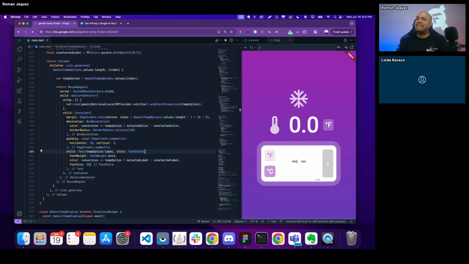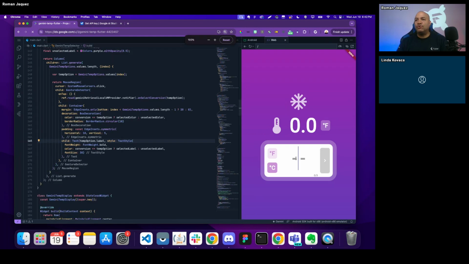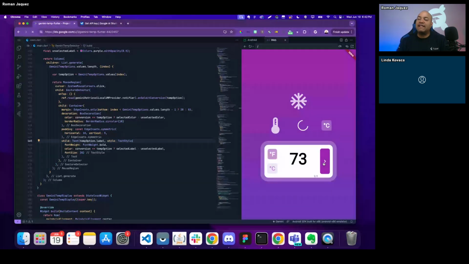So now that this is in place, let's try it. For example, you could do Fahrenheit, Celsius, Fahrenheit, Celsius. You see when I change to Fahrenheit, I see the Celsius right here. You can see this Celsius, and then it switches to Fahrenheit. Now, for example, like before, I'm going to do 23 Celsius to Fahrenheit. I click on the purple button, you see 73. Now let's flip it back. I'm going to click Fahrenheit. I'm going to do 73, and I'm going to convert it to Celsius. I click, and now you see 22.8, almost 23, right?